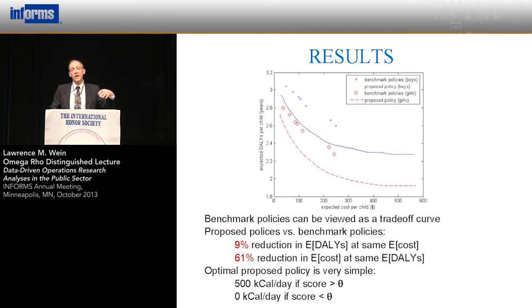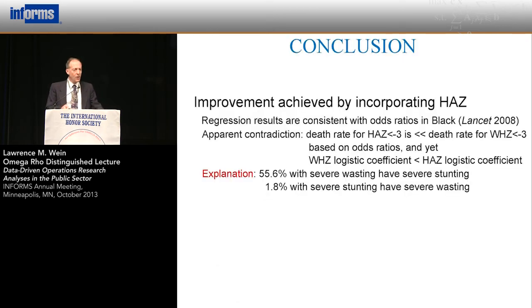But I will point out that the existing policy, a lot of what they do is simply give Plumpy Nut to the kids who are more than 3 standard deviations skinny and don't give anything to anybody else. I mean, that's just as harsh a policy, it's just that we have a somewhat more sophisticated policy. Okay, so the 2 things I want to point out here.